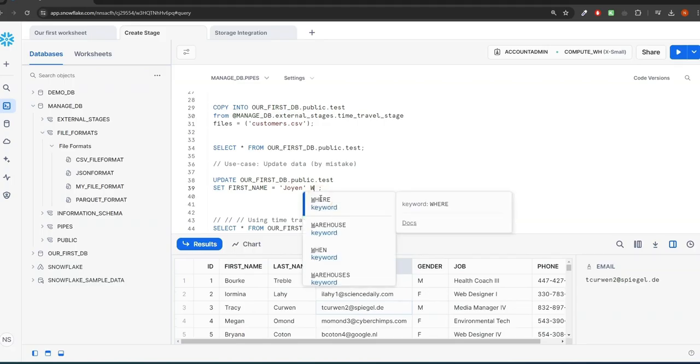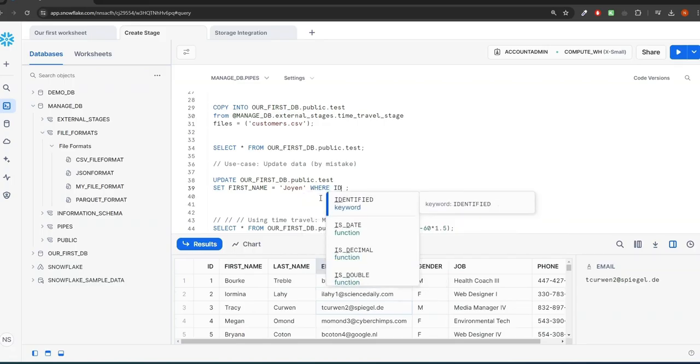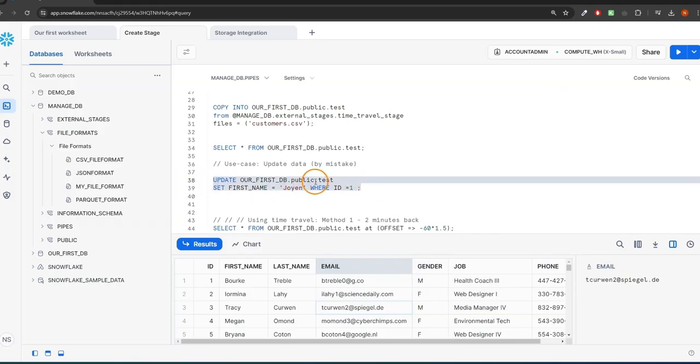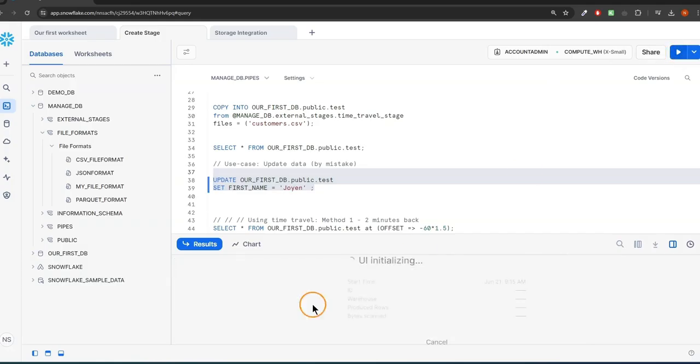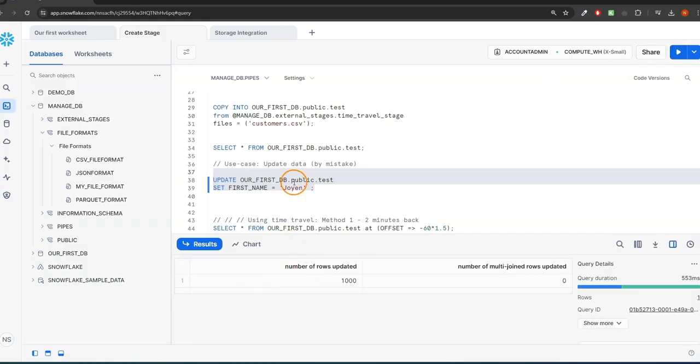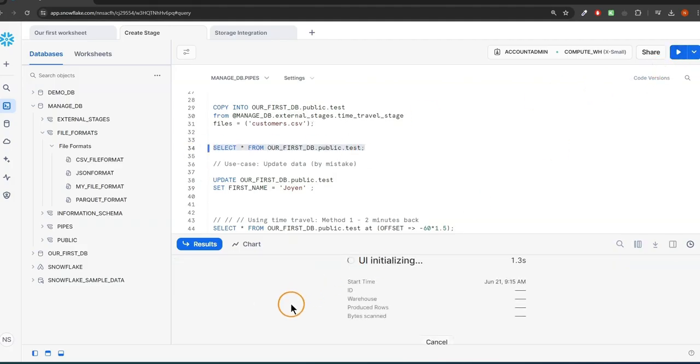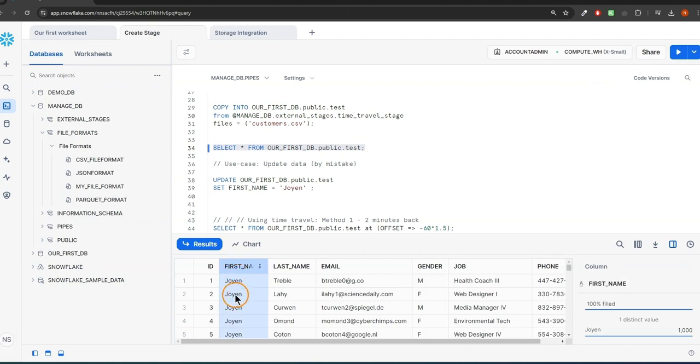So we would say maybe something like where ID is equal to 1. Let's say we do it like this, or we would just by accident maybe also forget about this where clause, which would then result in all of the names being set to this new value. So we would essentially lose all of that data. So you can see now everyone has this name.